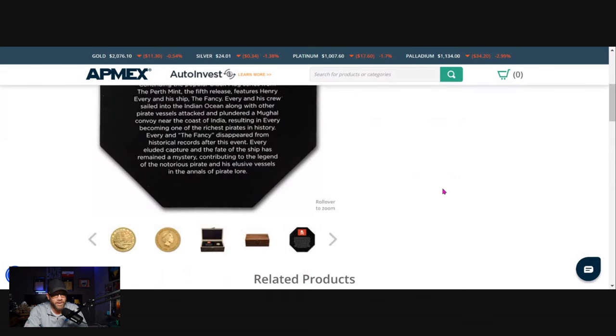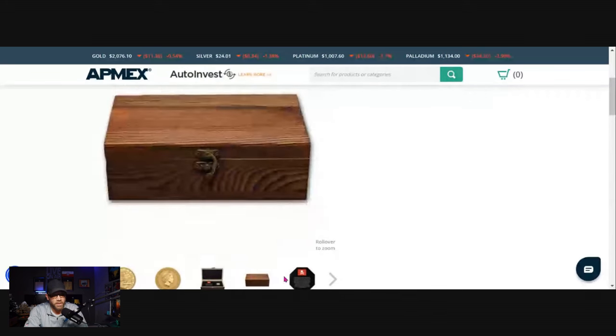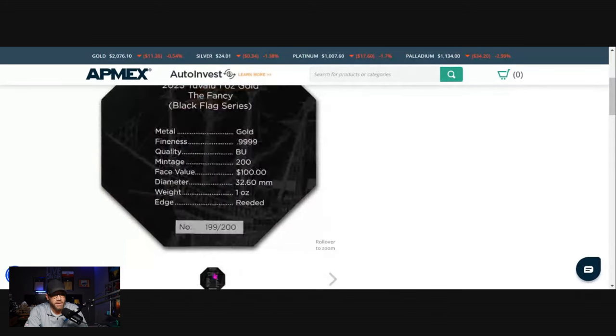Comes with a very, very cool presentation box. Also, the presentation box is limited, numbered. Problem with these things is this, that again, this coin isn't going to be numbered, which makes it very, very tough for me to purchase, being it's just a numbered COA. You guys do your best judgment with that. If you're collecting the gold in this series, it's coming soon, coming very, very soon. This is being recorded December 30th. I expect to see this thing sometime right after the new year. So get your alert set and be prepared.